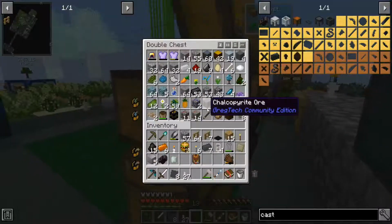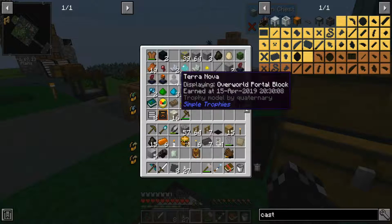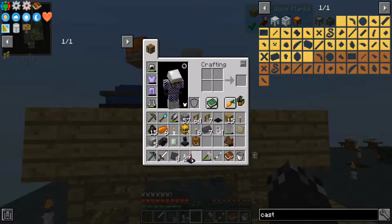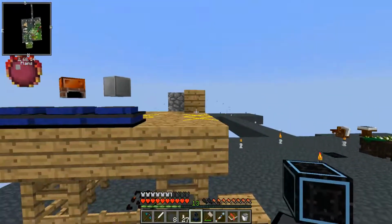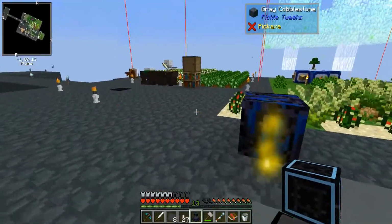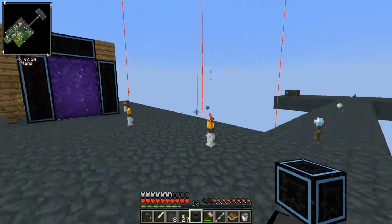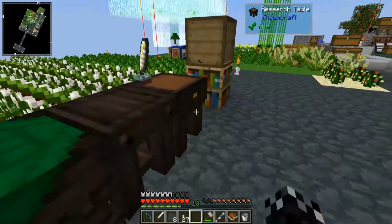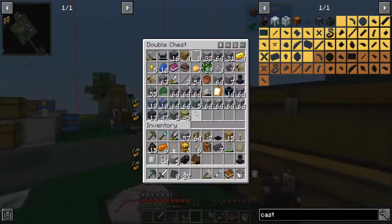I know I've got a few more in this chest somewhere here. One of them. We got the Terra Nova and these ones. I don't have somewhere to display them yet, so obviously I pushed F7 and not F9 for chunk boundaries. So maybe I can move the table just outside. I mean, we can give that a go. Don't know what sort of levels we have in other chunks.